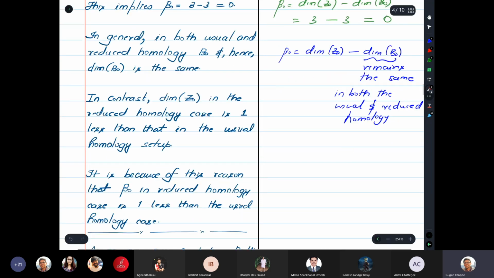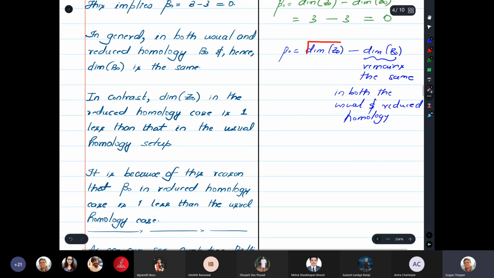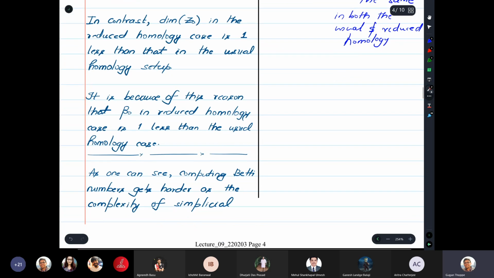Okay, so in a lecture or two, I'll give you the answer, but nevertheless, I encourage you to think. All right. Okay, so this sort of completes the homology part of the course, meaning it tells you what homology is, how to compute. If I give you a simplicial complex, if I ask you what its Betti numbers are, you should be able to compute, right?